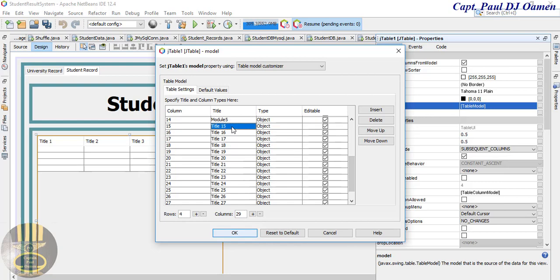Then we have module number 6. 7, 8. Then after that we have the score. That will be score number 1. We need 8 of those as well. Score number 1.